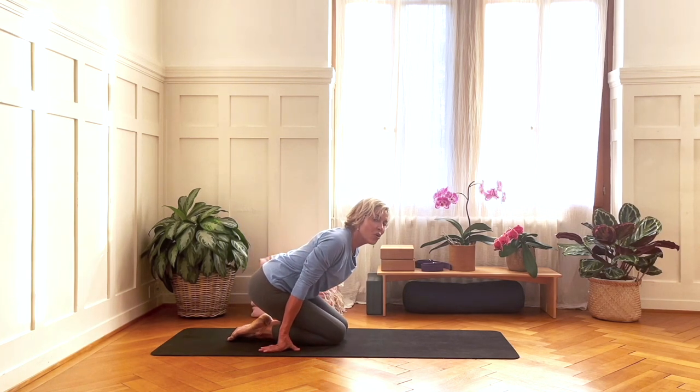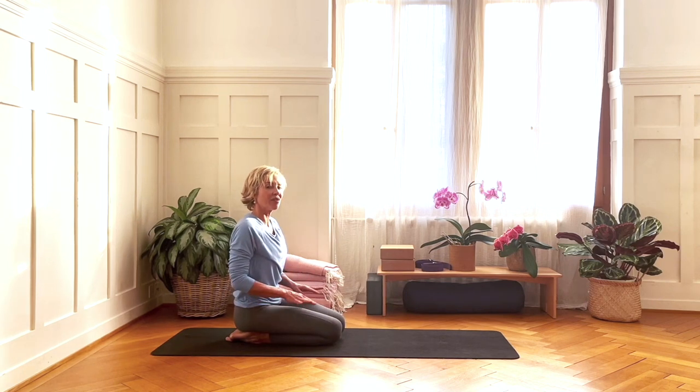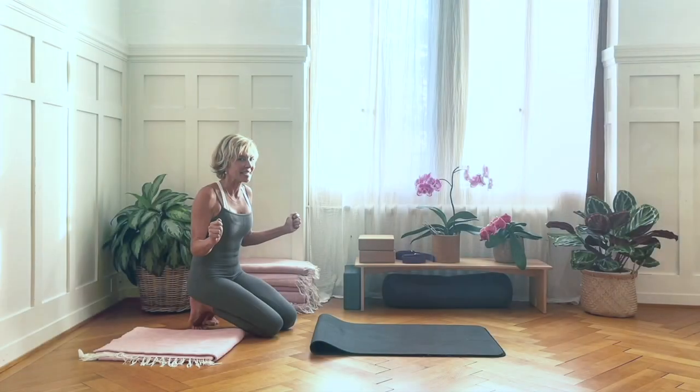Right, we're gonna work with our core a little bit and we're gonna work with a blanket so that we can slide our feet in different ways. It's gonna get a little bit more heated here. So if you've got layers on, you might wanna take them off, have a blanket, meeting back. This is gonna be fun.